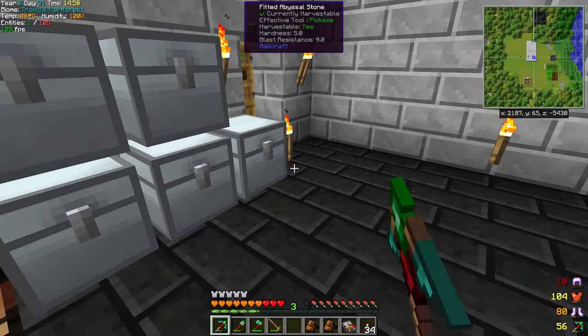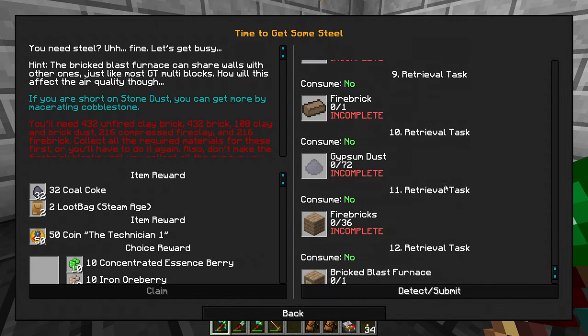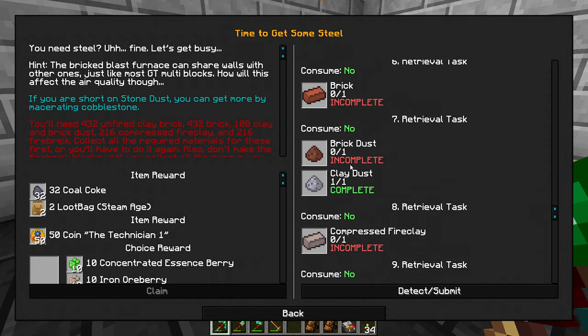So that's what I did. And I have a whole load of it somewhere around here. Here you go, right there. So I thought that would be good. So yeah, we got that. We need to make some brick dust.